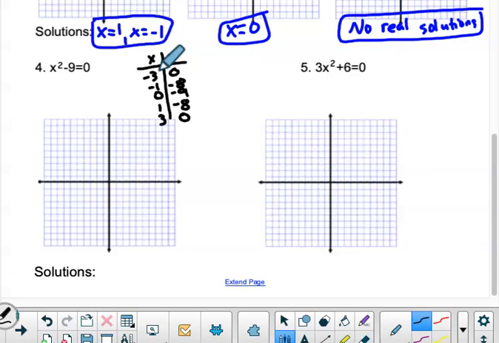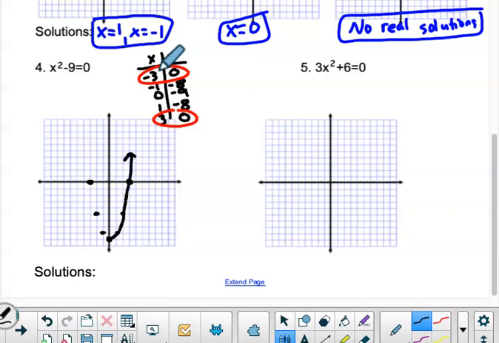So those are the points that we care about, right here and right here. They are essentially our answers. What can I plug in for x that gets me out a 0? So let me show you the graph again. So 0, -9. At 1, we're at -8. And at -1, we're at -8. And then we're kind of skipping 2. I'm going right to 3, which is at 0, and -3, which is 0. You could have plugged in 2. It would have been, what did we say, -5. So 2, 1, 2, 3, 4, 5, and -2, 5.